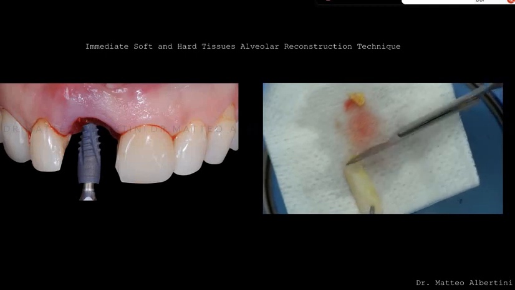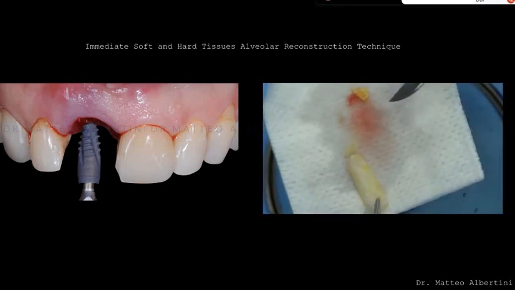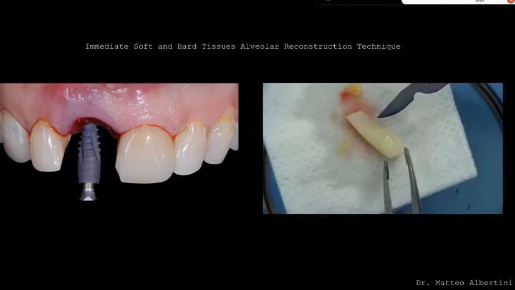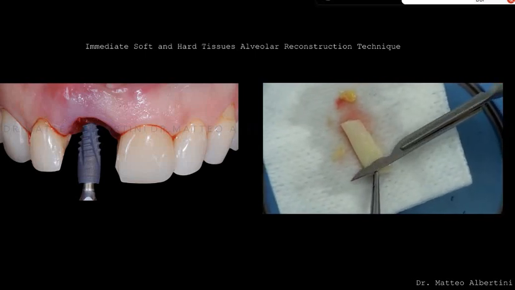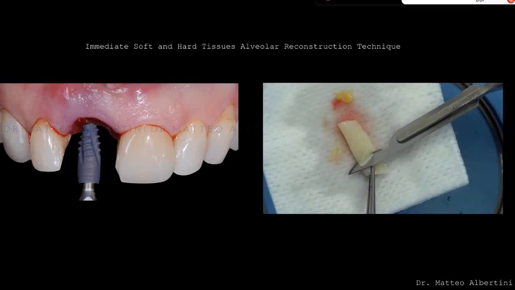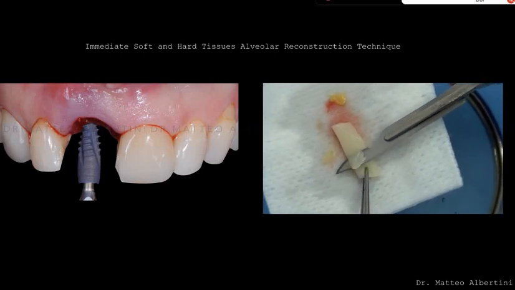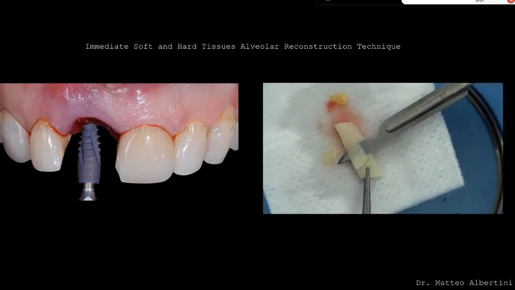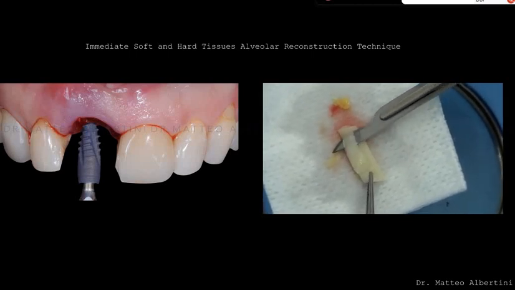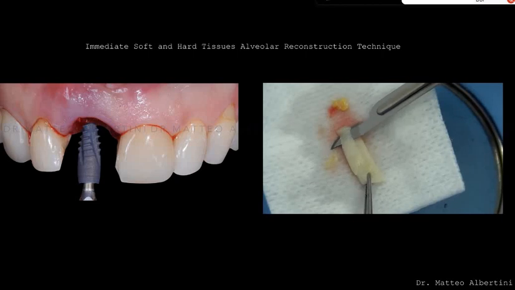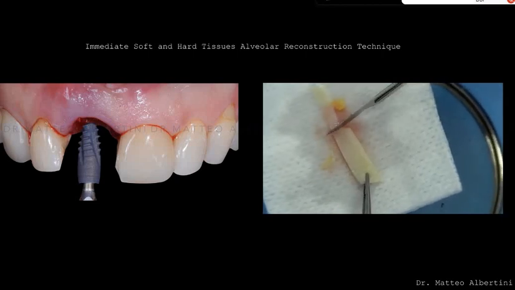Once you have removed this fatty tissue, you can start desepithelializing the graft. So you have to go parallel to the surface of the graft and possibly in one shot desepithelize a big part of the graft.